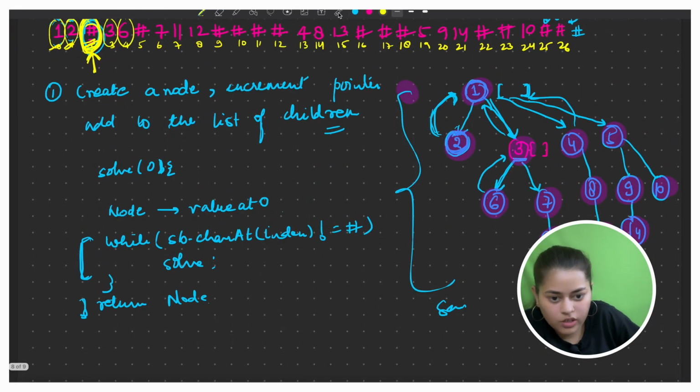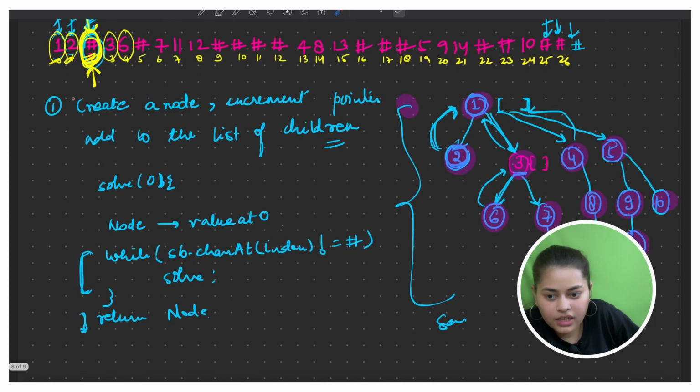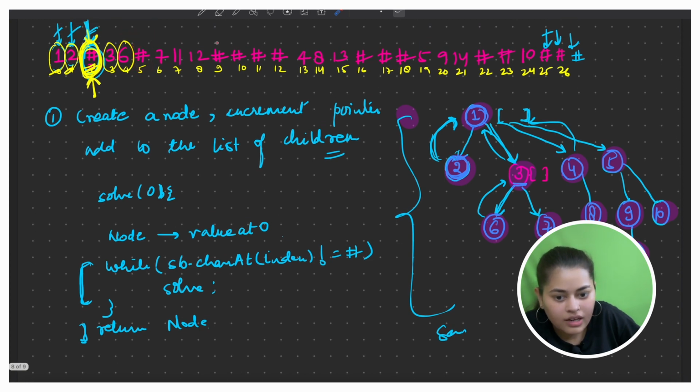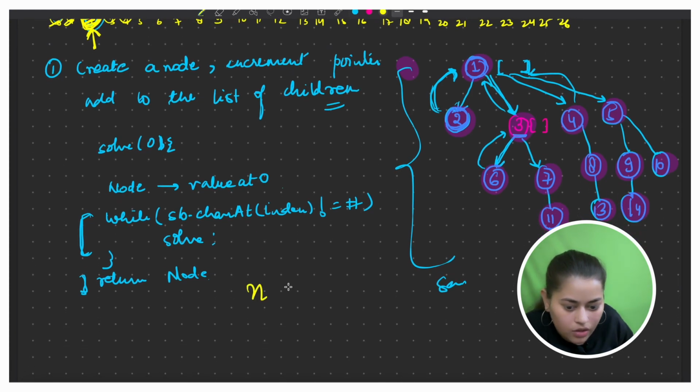Okay, so let's discuss the time complexity. If you closely observe, for every node we are traversing this string throughout, right? So for every index we are traversing. And we have this hash. How many hashes will be there in this string? This is a unique character which tells that the processing for this particular node has been finished. The processing for this 12 has been finished, 11, 7 and then 3, right? So for every n nodes, we have n unique characters, and we are traversing each of them. So the time complexity in the worst case will be O of n.